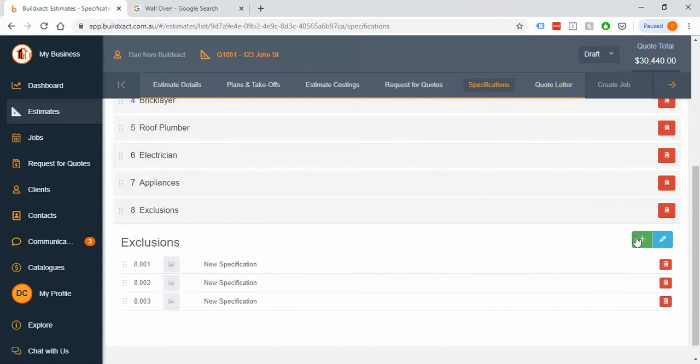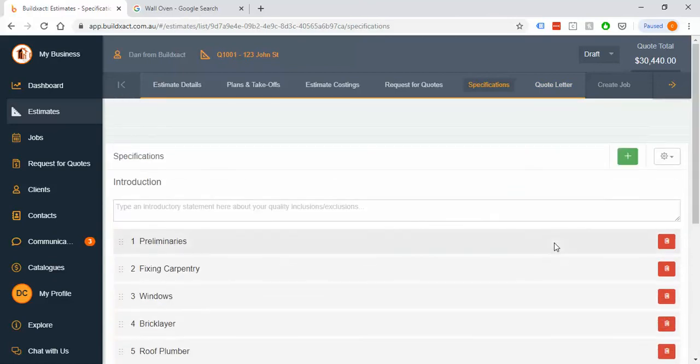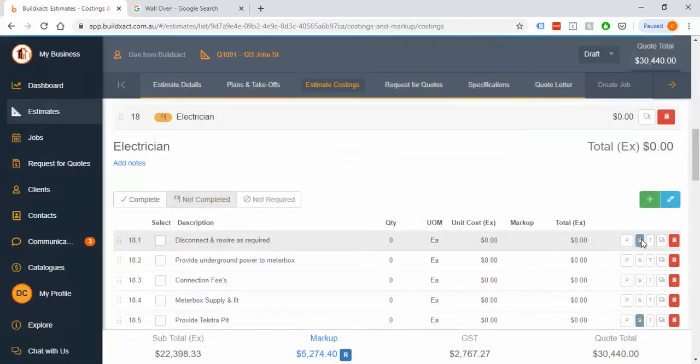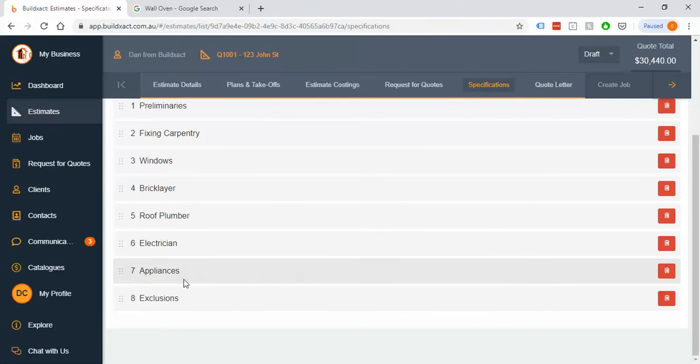Another thing worth a mention is making the building of this specification section faster. There are two things really to mention here. One is back in the costing screen, and that is that the presetting of these S buttons can be part of your estimate template. So you can preset whether they're going to be on or off, and this is true for the P buttons and T buttons too. You can preset if they're on or off, and that will just mean that your specifications almost get pre-built as soon as you start the estimate. You can also, in your template, go and add things like exclusions, which will just sit here every time. So you can definitely pre-do a lot of this work so you don't have to redo it every time.